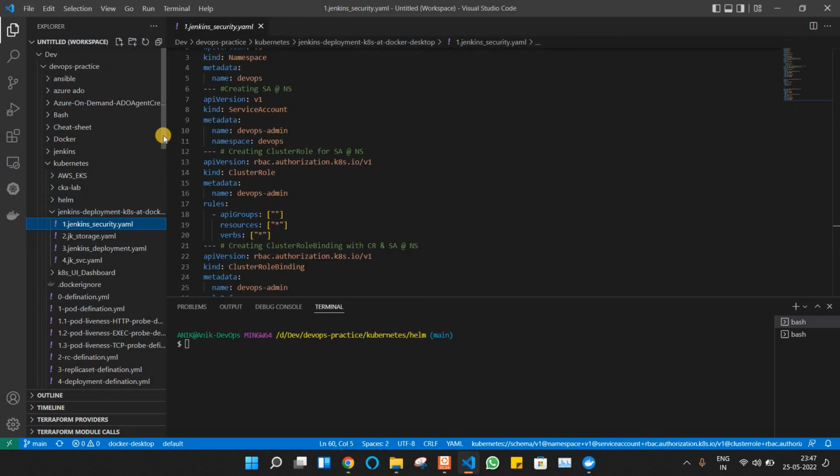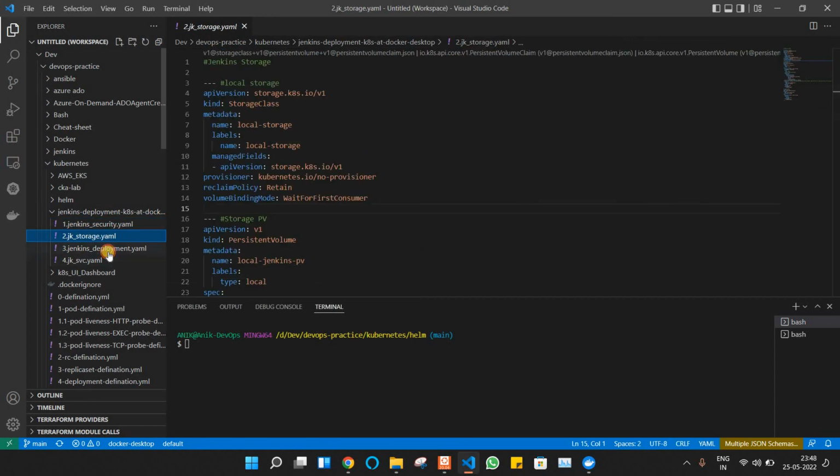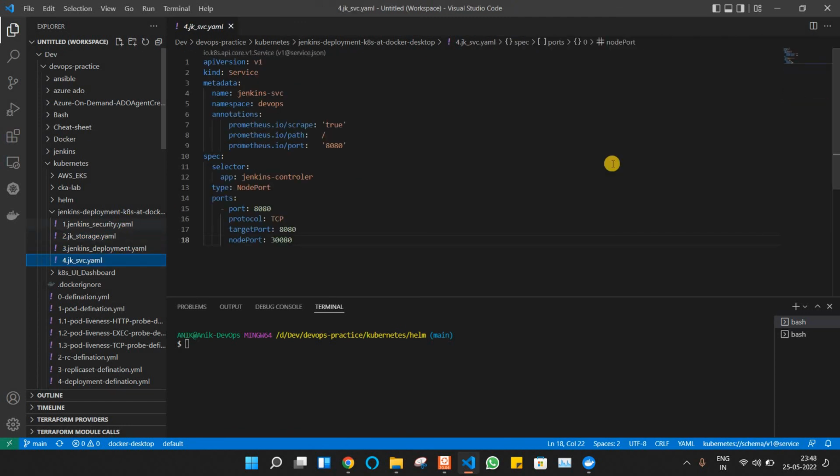My plan was for Jenkins to be deployed to production standard, in a safe space where you can place Jenkins separate from the other applications inside the cluster, and it should have admin authorization to the cluster in future, if you use Jenkins pipelines to deploy other services. So let's begin. These are the 4 stages: Jenkins security, Jenkins storage, Jenkins deployment, and Jenkins services.